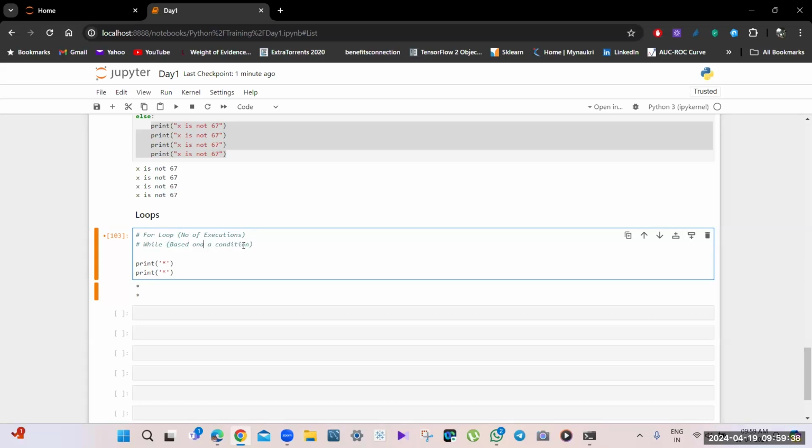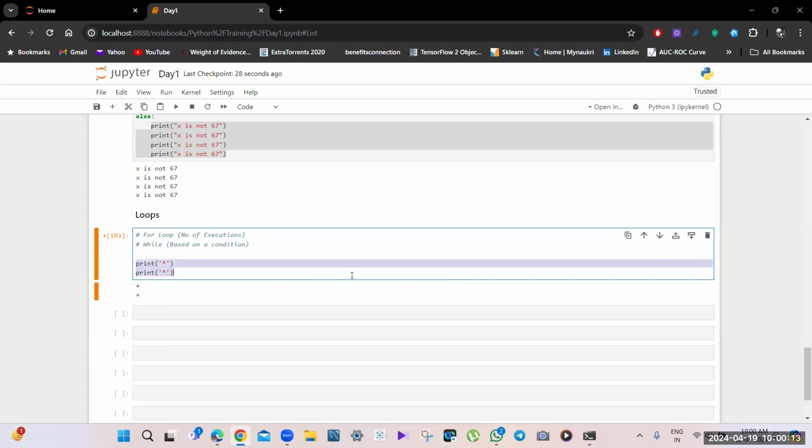If your condition matches, then you want the loop to be executed. If the condition doesn't match, you don't want it. That is a while loop. And for loop is where you want a certain number of times. Let's say this will go into a for loop because I want the star to be printed 50 times. We can do it using while also, and we'll talk about that in detail later, but a for loop is essentially about how many times it will be executed.